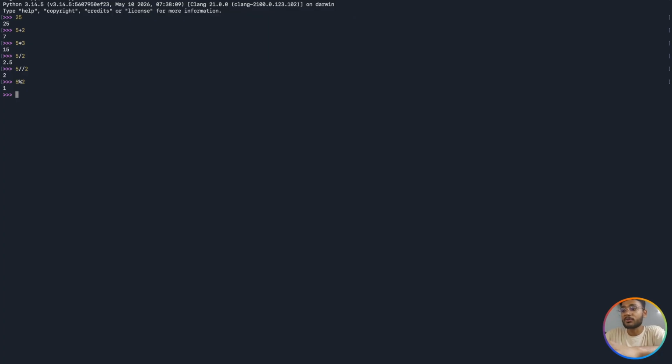And let's say 5 to the power 2, 5 raised to 2, the exponent operator. 5 raised to the 2 will be 5 5s are 25, so 25. These are the operations we can cover.